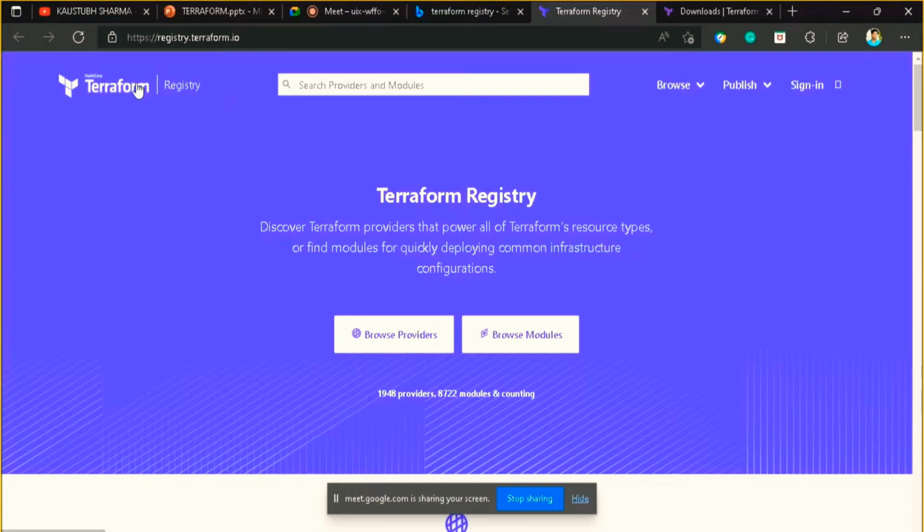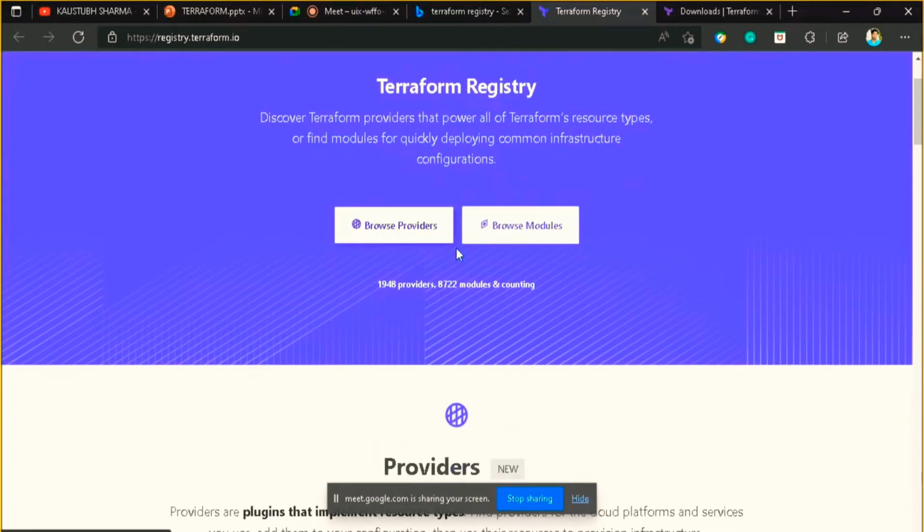Yeah. So this is the official website of Terraform registry. Here you can see two options, browse providers and browse modules. First we will see what the providers are. As discussed in the previous videos, Terraform is a tool we use for provisioning, maintaining and versioning the infrastructure safely and efficiently.